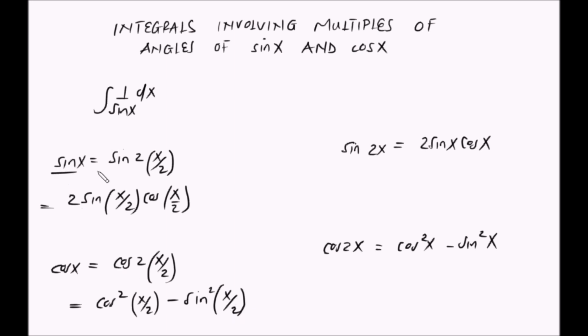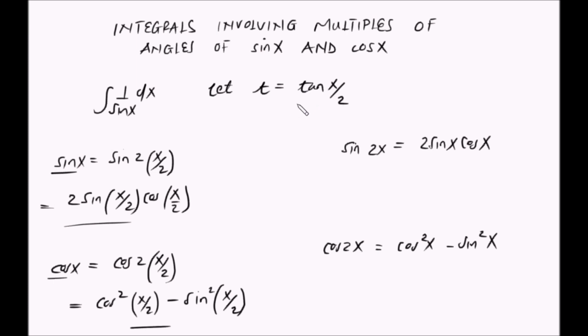So kumbe sin of x is a sign of a multiple angle na cos of x is a cos of a multiple angle, na hii ndo expansion yake ya sin of x na hii ndo expansion yake ya cos of x. So kuintegrate watu kama hawa tunafanyaje? Unaona hapa kuna x over 2, x over 2, x over 2, x over 2. Kwenye ile tutorial iliyopita we let t sasa tan x. Lakini kwenye hii tutorial we are going to let t iwe sasa na nini? Tan x over 2. Yes. So this is how we are going to solve.